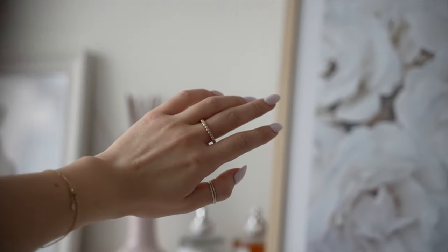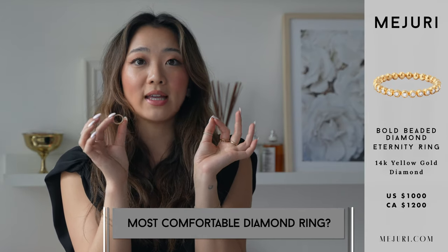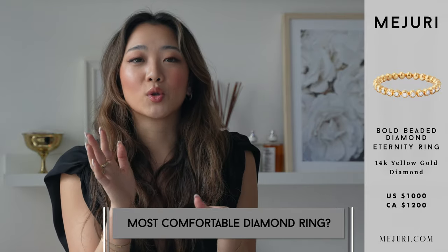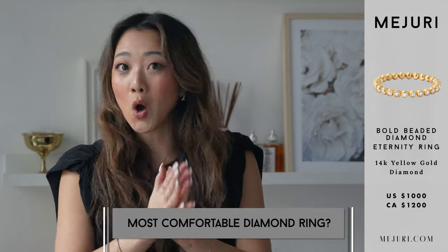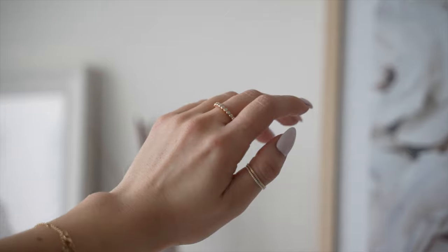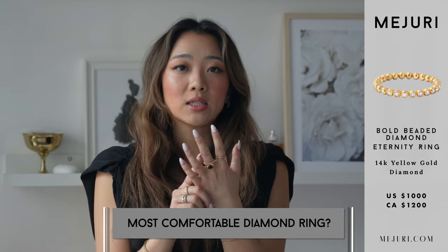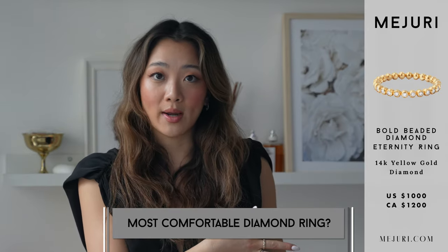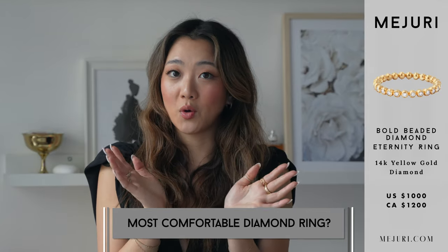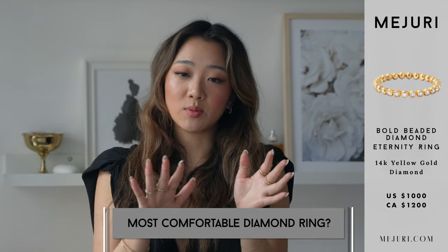I know this is a silly category, but the diamond ring that is most comfortable for me is this one right here. I say this so many times, but the way it is designed it is just like butter on your fingers. Even during times when your hands are swollen because it's hot outside and really puffy, this ring still fits really well. It's always been very comfortable, so I end up pulling this ring out a lot. It makes a great everyday piece, but if you want something more statement-y I'd go with the first two rings.